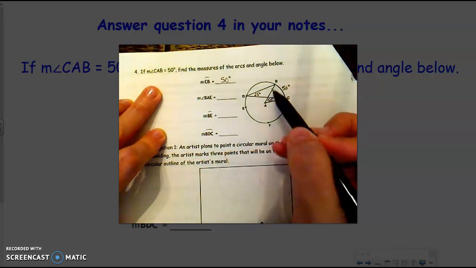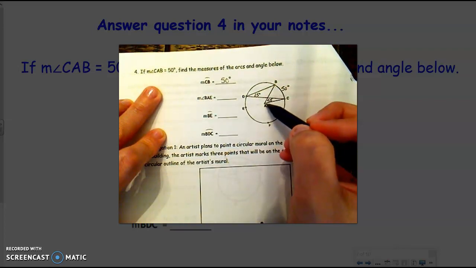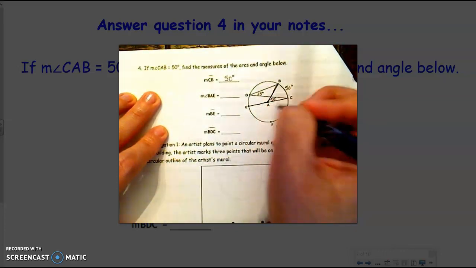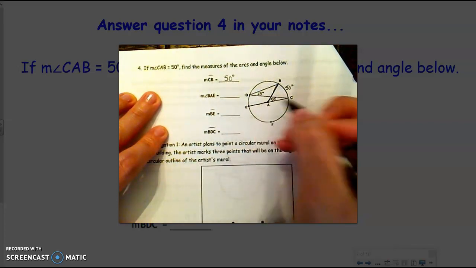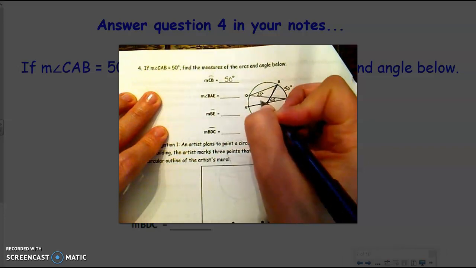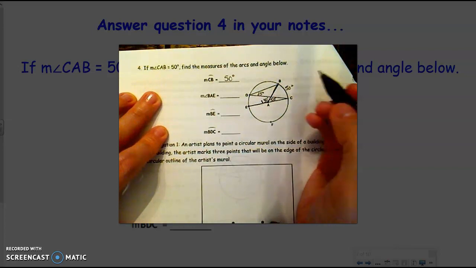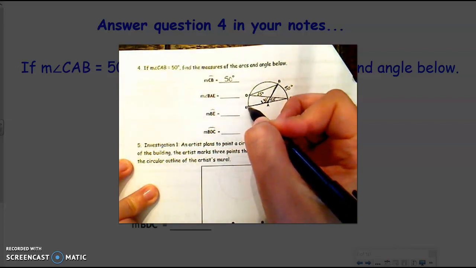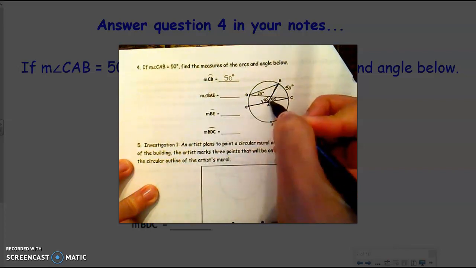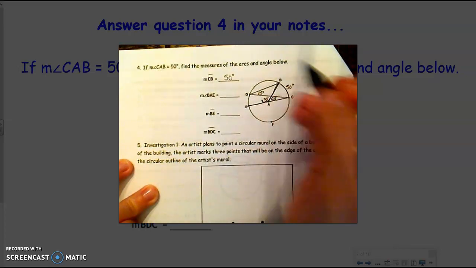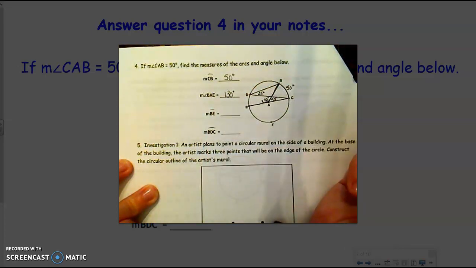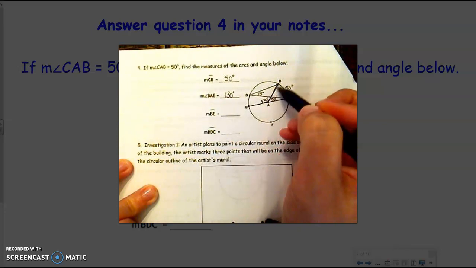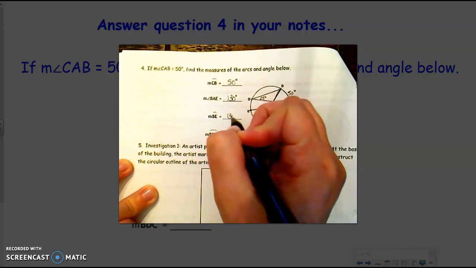The measure of angle BAE is this angle right here. Well remember that this angle right here and this angle here form a linear pair, and so if that's 50, this is 130 because they have to equal 180. Another way you can think of that is this is a semicircle. So if this is 50 degrees, from B to E is going to be 130 degrees. And so this is a central angle because it's formed at the center and it's going to be congruent to that arc. So this is 130 degrees. Arc BE, what I was just describing, is that minor arc starting at B, ending at E, and it's formed by this central angle, which is 130 degrees.